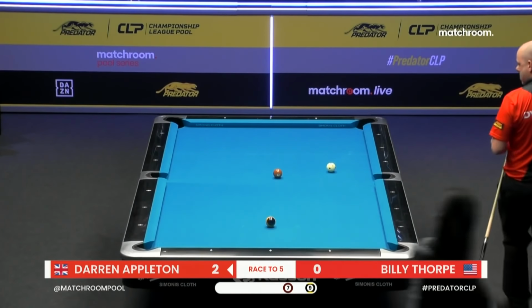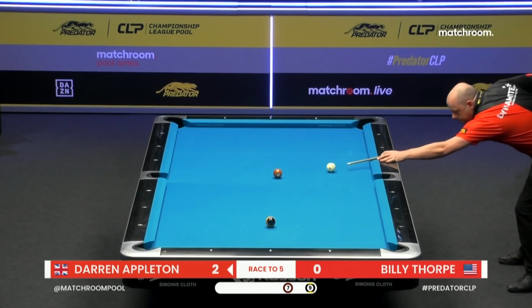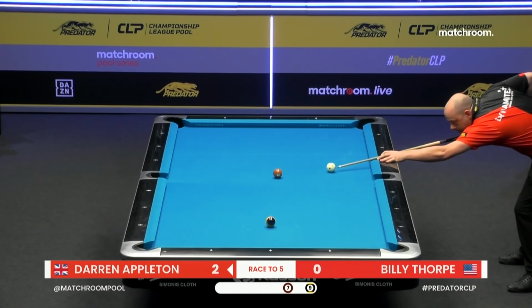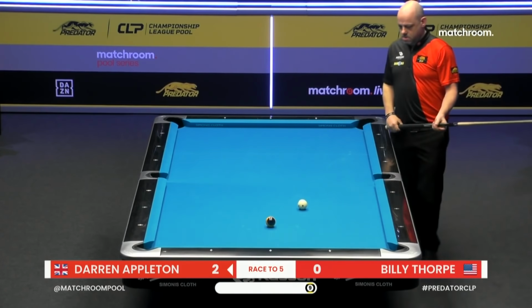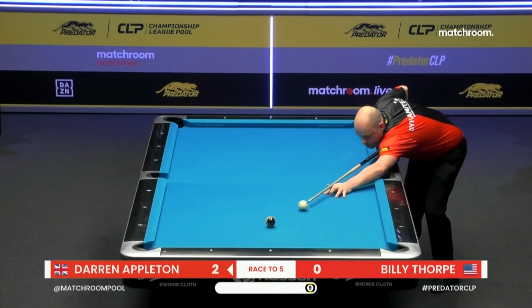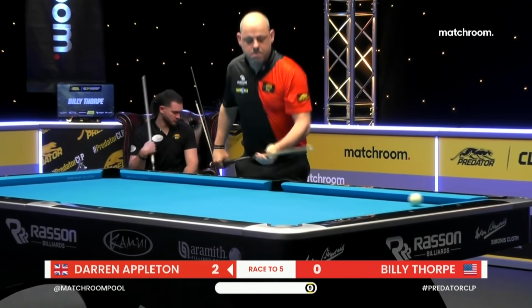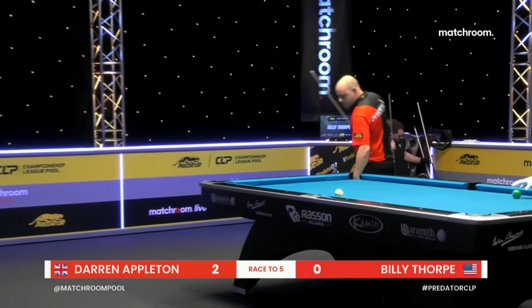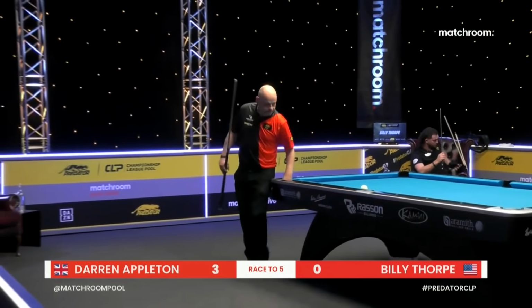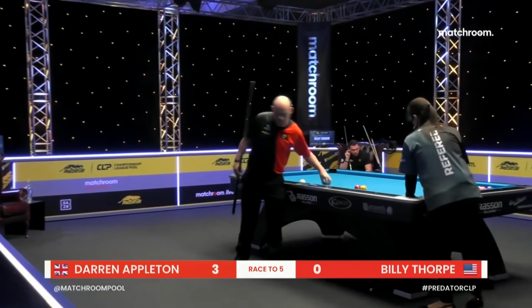Well, what a start this is for Darren, Carl. I bet he didn't expect to be 3-0 up at the break after his first miss. But he'll certainly take it. Yeah, he played a good bank shot to steal that first rack. And this simple nine will put Darren Appleton 3-0 up in his first match of the event. And we'll be back in a little while. Does he lose that rack there? Because you're not meant to touch the balls while the cue ball was still moving.